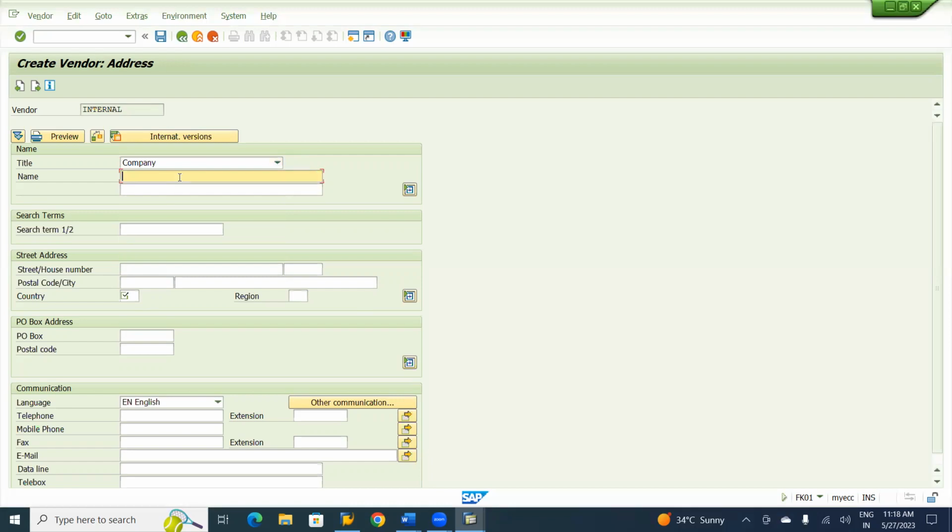And here we will create it as Big Constructions Private Limited. SCPL short name. Search name I'll write it as SCPL.